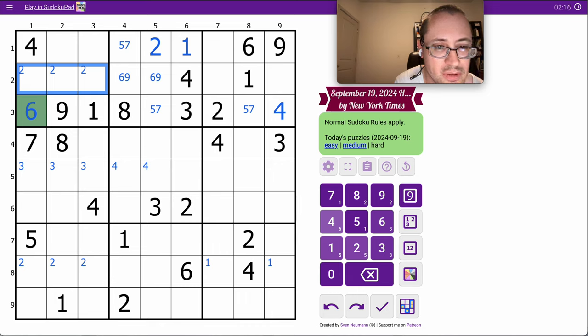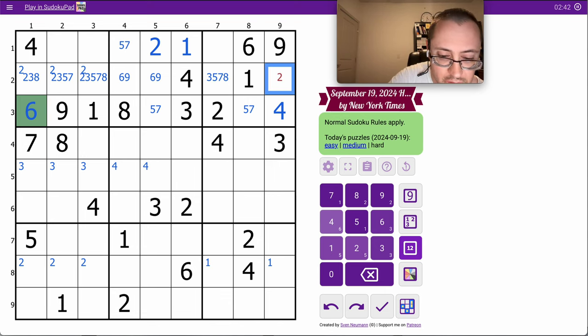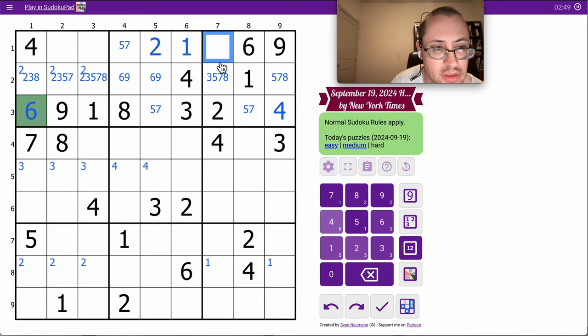This two and this two now force one of these to be a two. Let's see. Row two now has one, four, six, and nine placed. I need two, three, five, seven, eight. This can't be five or seven. That's any of them though. This can't be two. This is not three. Or two because it's in the region. Okay, this is going to be from three, five, seven, eight. Now, one, two, four, six, nine. So these are from three, five, seven, eight. Well, that's not eight. I think that's any of them though. Okay, so the top third of the grid is done, and I haven't even looked at columns yet.